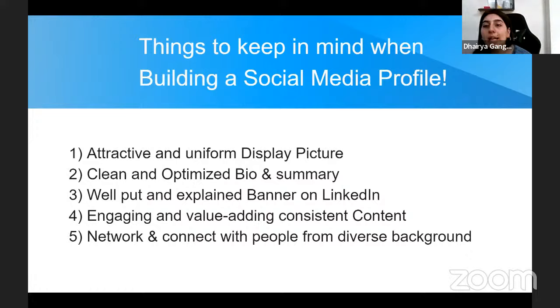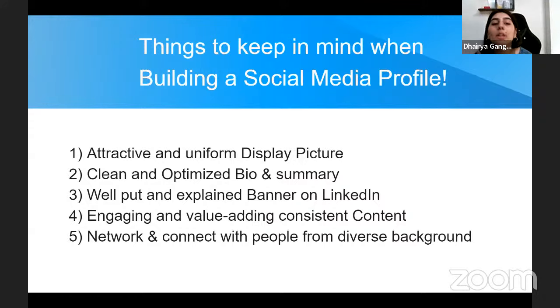If you have your own website or a portfolio or any other profile you want to redirect them to, share that with them. So that's the role of a summary. Having an optimized bio and a summary is very, very important because keyword optimization takes place. And on LinkedIn also, you are being searched basis keywords. So you want to make sure that you've put in the right keywords in your headline, in your summary, and hence you are being searched for the right keywords. That's very, very important.